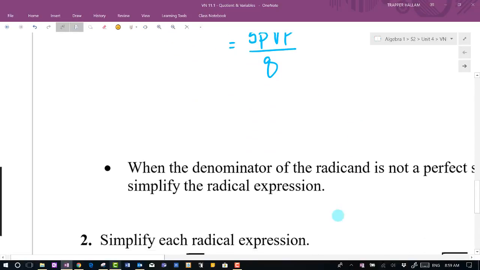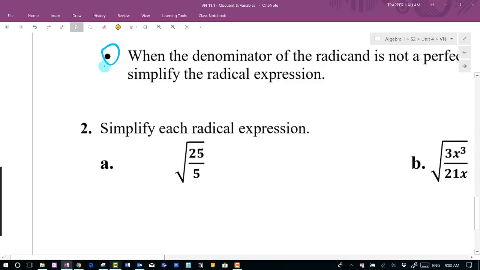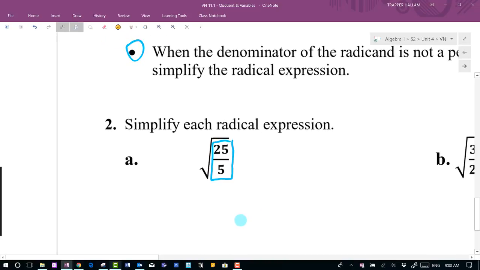All right, so let's look at one last situation. In this part here, I'm not going to show it, but sometimes it's actually easier to simplify underneath the radical before you separate it. And you'll notice here that 25 is divisible by 5. So what we want to do is simplify it before we separate it. Not that we couldn't get there by separating it, but it's far easier, I think, with it being underneath the radical.